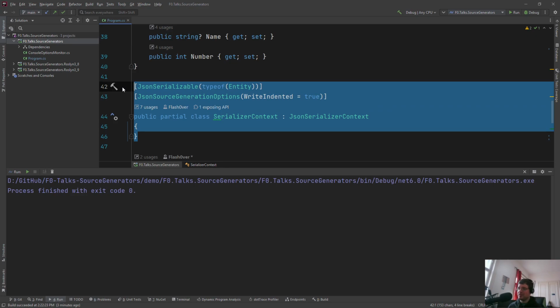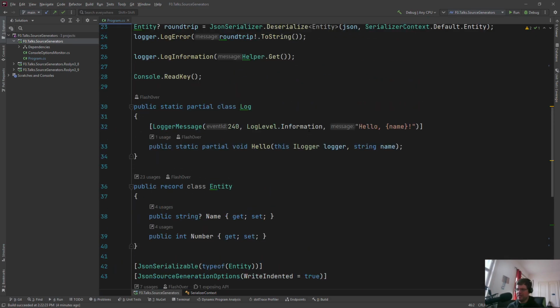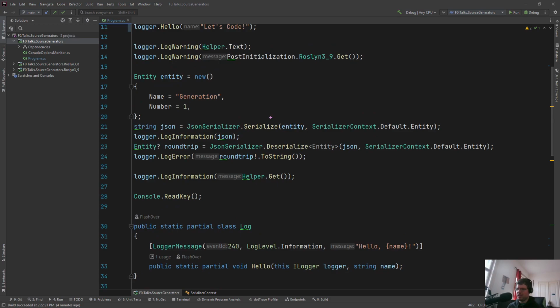So I only write one partial class, put a bunch of attributes on top of it, and then what we get is, if I scroll up to the usage, here we initialize this new entity.